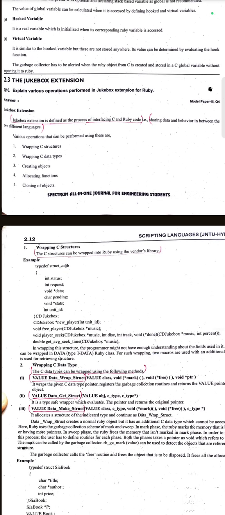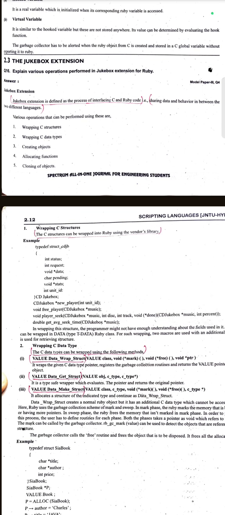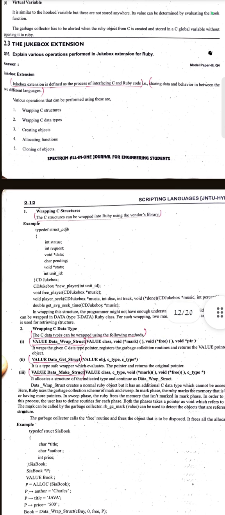The C structure can be wrapped into Ruby by using the Wrap library. Here is an example. typedef struct CDJukebox, int status, int request, void data, char pending, char state, initial unit. cd_jukebox_new, web player int unit_id, void free_player, void player_seek. CDJukebox music into disk into track, double average seek time.